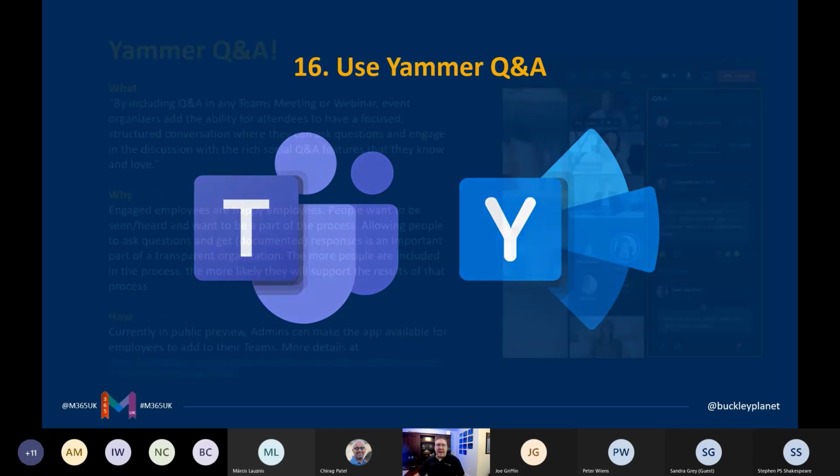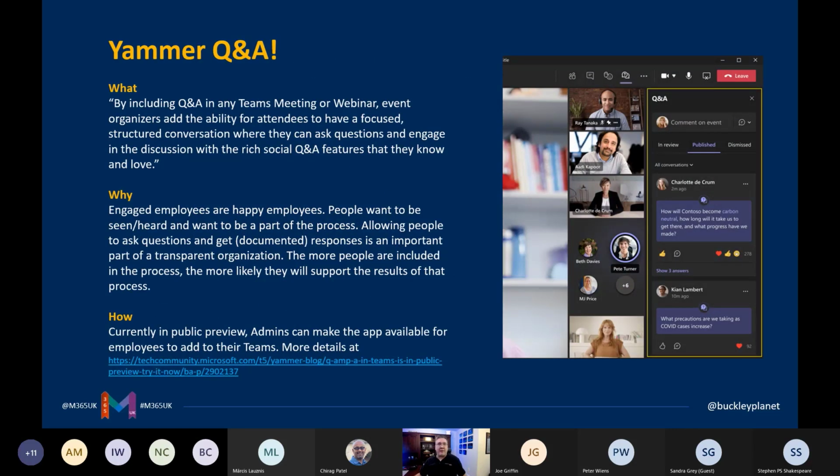Using the Yammer Q&A. I'm a huge advocate for Yammer, just as I got done talking about the social capabilities. My company, we have SharePoint as our portal. Teams is our day-to-day, where work gets done. That's how we collaborate with each other. But then we have the social aspect of that, which is Yammer. So much of Yammer has become the knowledge base for things. And of course, we have our unified search experiences, so I can find things across those three environments, as well as all my local content.